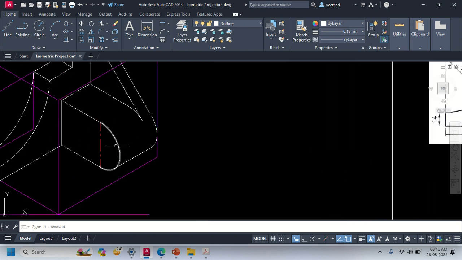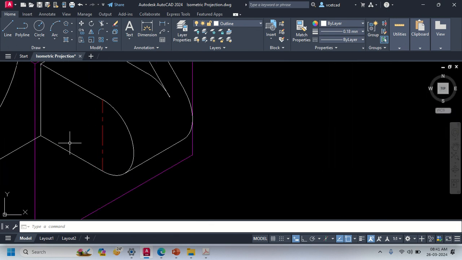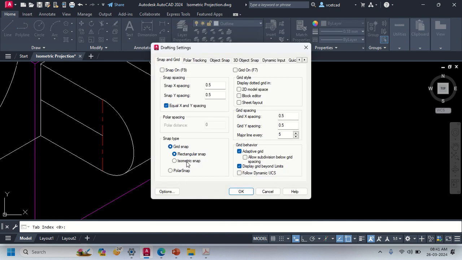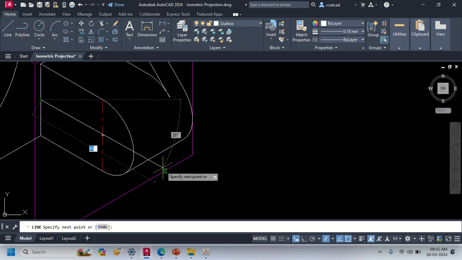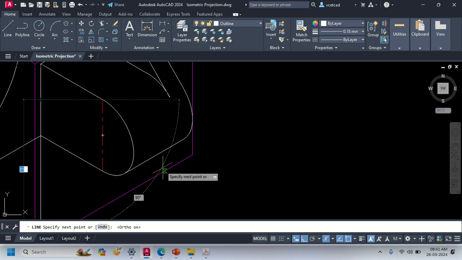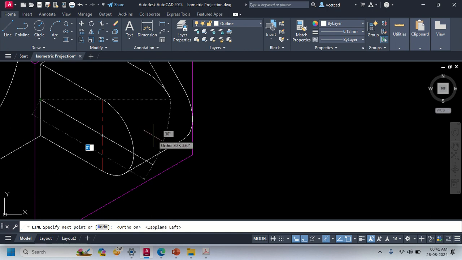Okay. Now let us draw this portion. For that, the vertical center line is already there. Let me draw the horizontal center line. For the horizontal center line, I can take a reference of this midpoint and draw this. One second. First, we need to go to isometric snap, it will help me draw accurately. L enter, midpoint, and then F8. Ortho should be on. Change the plane with F5.